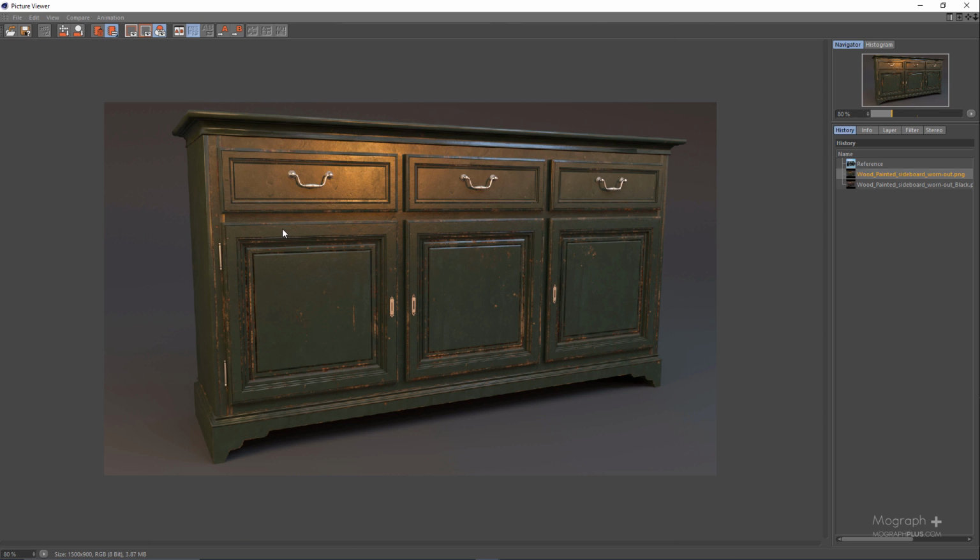Okay, for our green paint, and this one for the black paint. So we'll be creating these two shaders. But if you have been following us, we have released a few of these how to make a specific shader in Arnold for Cinema 4D tutorials. Tutorial number 66, tutorial number 68.